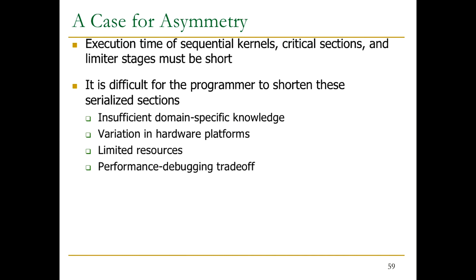So this variation, if you punt it on the programmer, then the programmer goes crazy. Now, the really smart programmers, of which there are few in the world, or a very small fraction. I don't want to call it smart, but those are people that are sort of smart and also have a lot of experience in doing this, right? But most of the world is not like that. And they have limited resources, right? Hardware is expensive, but software development is also very, very expensive. So if you punt on the programmer, you have a problem. And also, you run into this very unfortunate trade-off. You may push performance, but this may come at the expense of bugs. Because the programmer can say, oh, I'm going to reduce this critical section, so let me get rid of all of these instructions in the critical section.